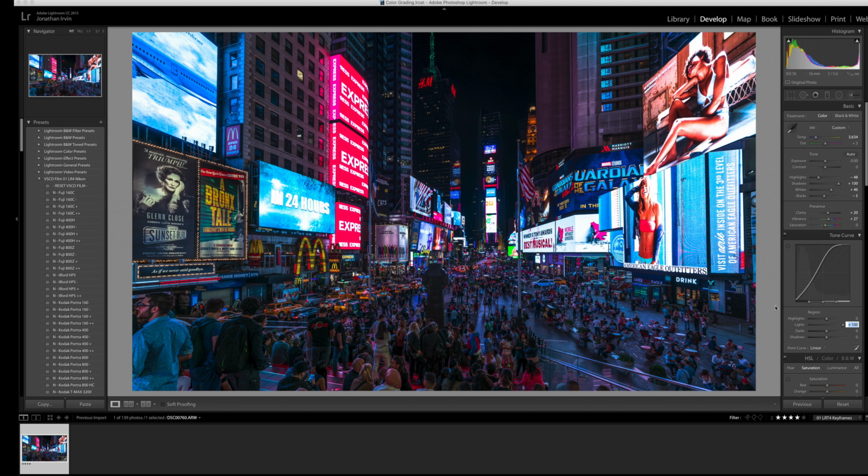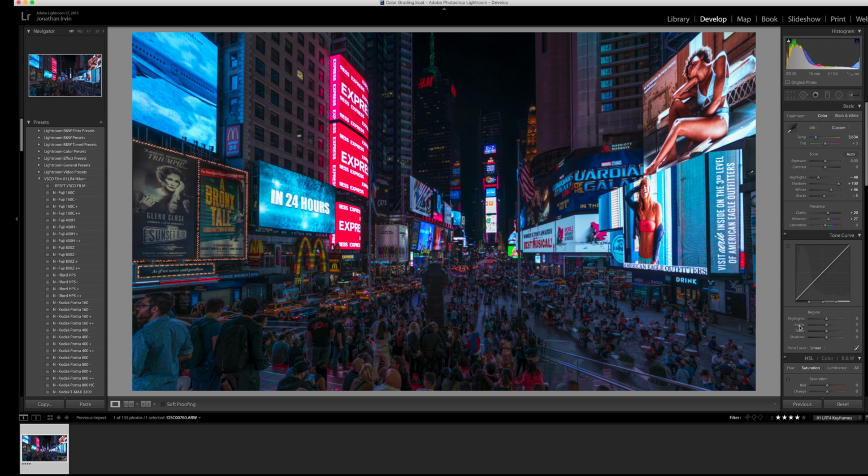Go back. Zero this out. Really cool tip: you can double click it, and that will drop it back for you. So let's try this again. 20 for the highlights, probably -3 for the shadows. And that looks pretty cool.